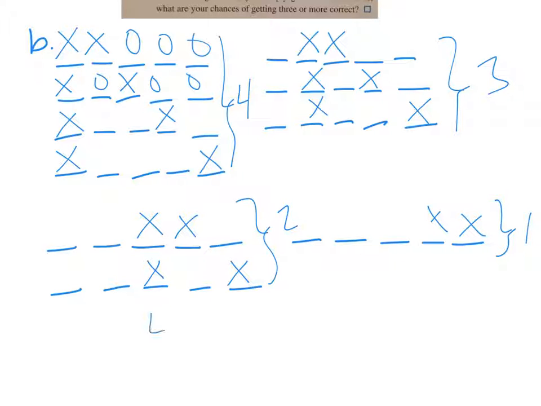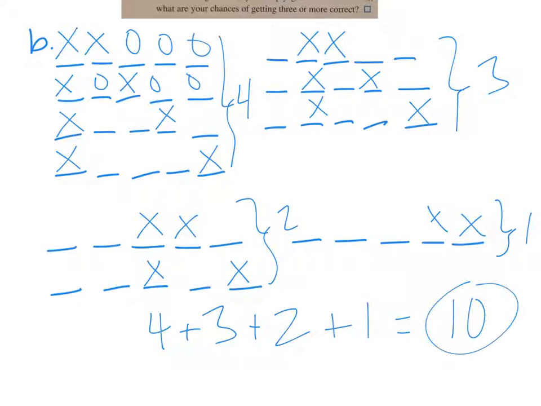So we're actually going to add these numbers. 4 ways to do it with the first and anything else, 3 ways to do it with the second and anything else, 2 ways to do it with the third and anything else, and then 1 way to do it with just the fourth and the fifth. So that gives us what? 7, 8, 9, 10. 10 different ways.